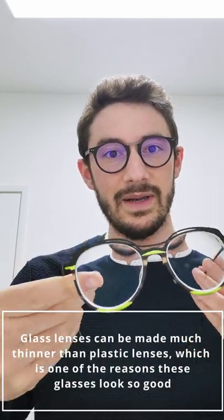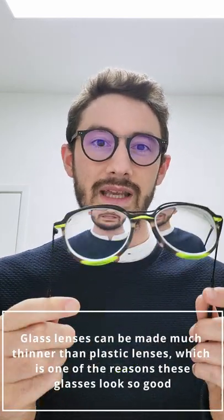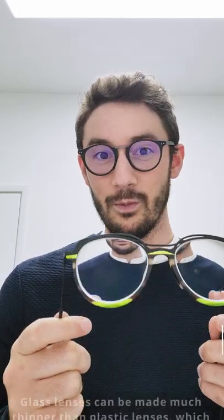But glass lenses can be made significantly thinner than plastic. But with the right frame choice, and a round frame is usually best for strong prescriptions like this, we can get an almost perfect result. One that I'm really, really proud of.